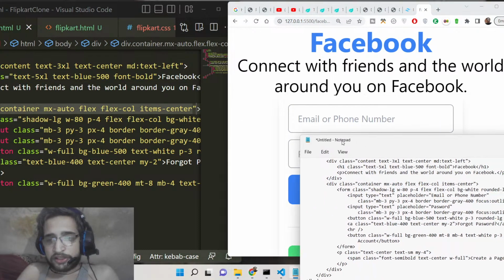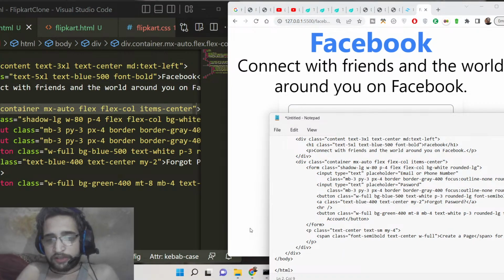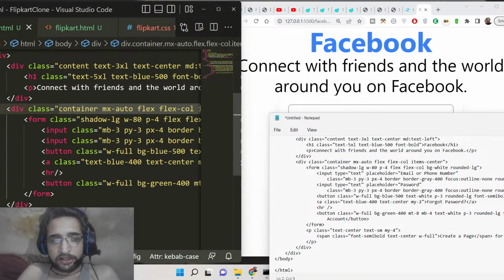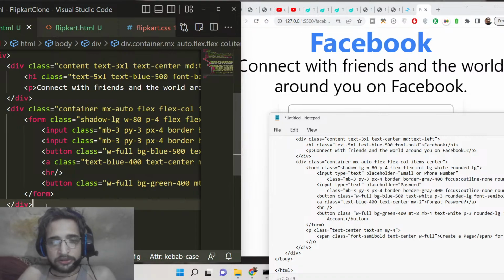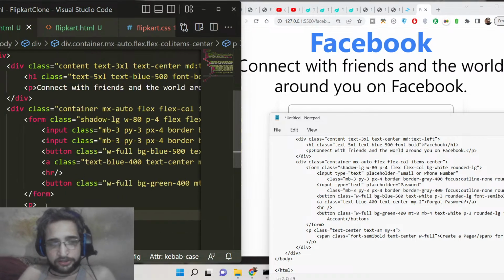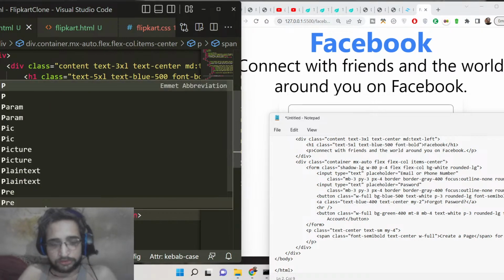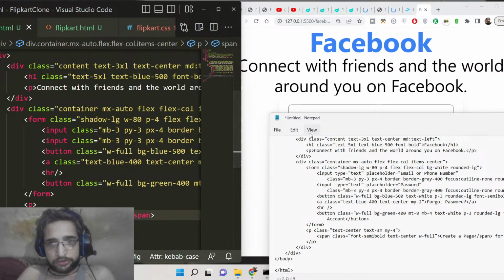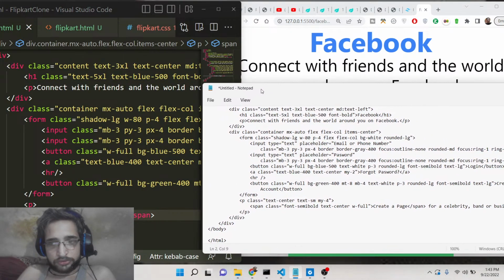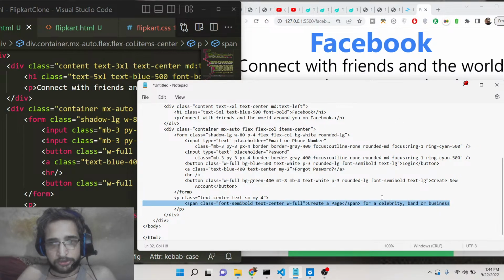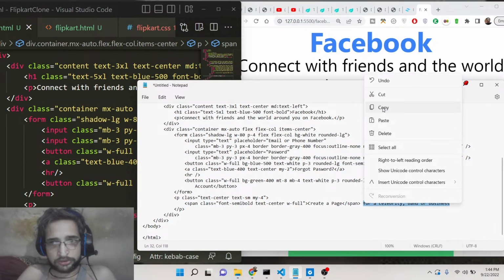So after this, guys, what we need to do is that after this form we will have a simple paragraph. Basically inside this we will have a span which is create a page for celebrity, band or business, simply.